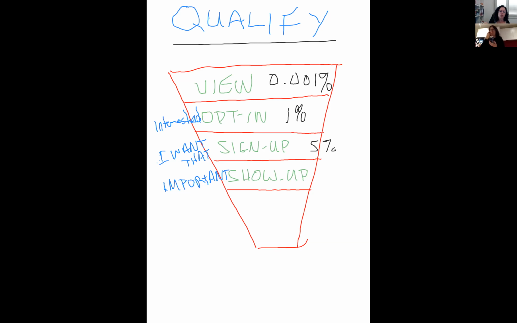Okay, so when people show up, you know that it's important to them. What do you think the conversion is for people who actually show up to become a client? Based on my results, 0. You don't have statistics yet. You don't have enough information to be statistically correct. It's about 10%. Okay, they've actually showed up. They might not bite at that very moment, but you probably will convert 10% of those people over time.